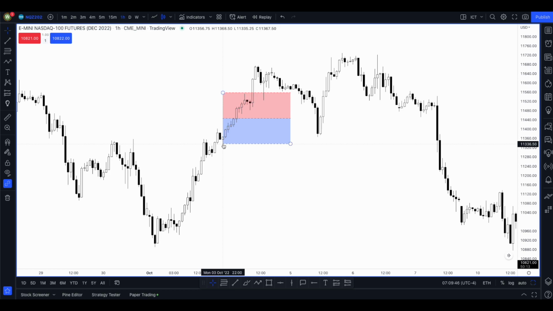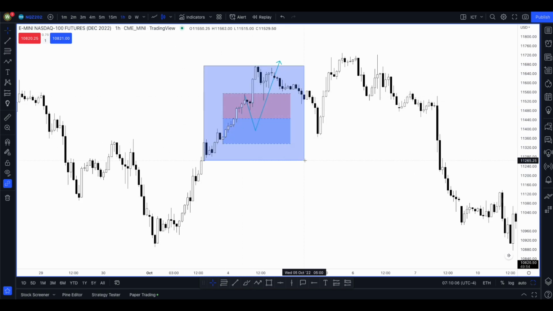So you see, we've got a low here and then we've got the high here, okay? And this is an example where price did not come back into discount. On this time frame, if price came back down into the blue before another round of buying happened, then of course we would be looking to buy here. Why? Because again, we've got bullish market conditions, okay?